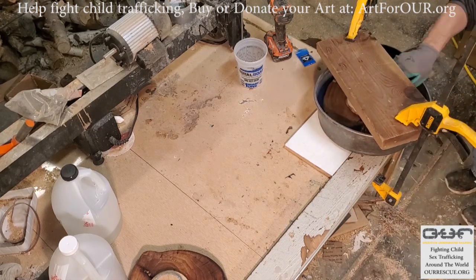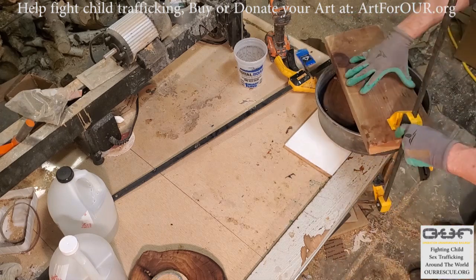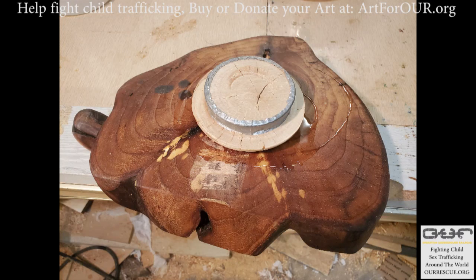If you look really close right there, my tenon keeps shifting. I got it perfectly centered, and then at some point it kept shifting, so you're gonna see that fun later.